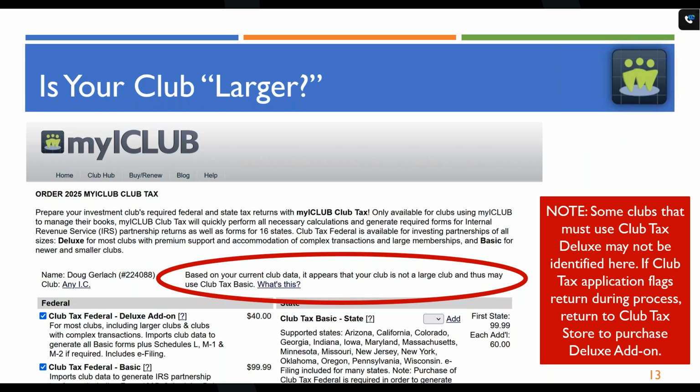CPAs and tax preparers for an investing partnership are likely to charge closer to $1,500 to $2,000. So our $99 and $139 programs are a real bargain in the tax preparation space for investing partnerships, and we're committed to continuing to make those affordable. And so this is part of our strategy to share the costs equitably amongst many different kinds of clubs.